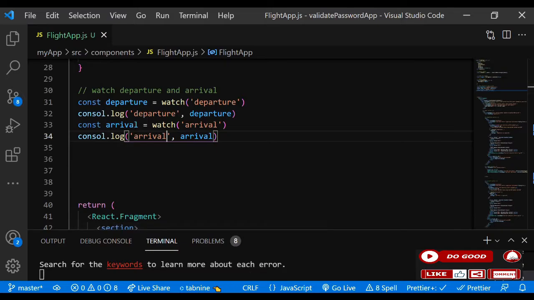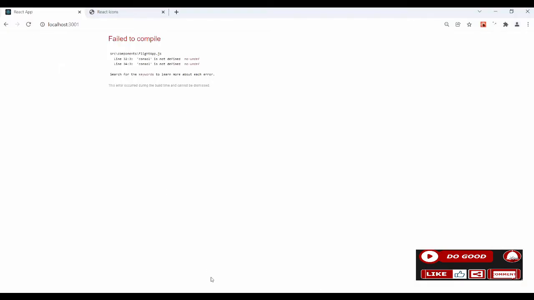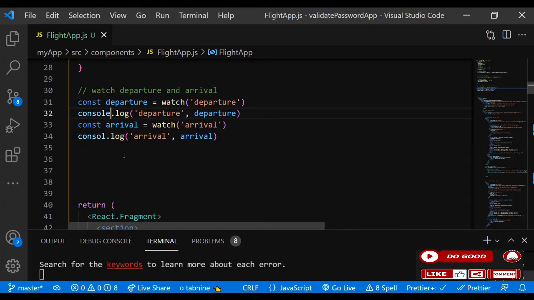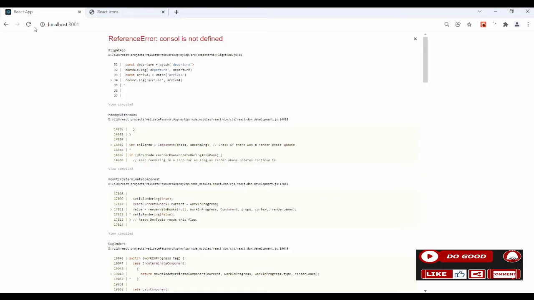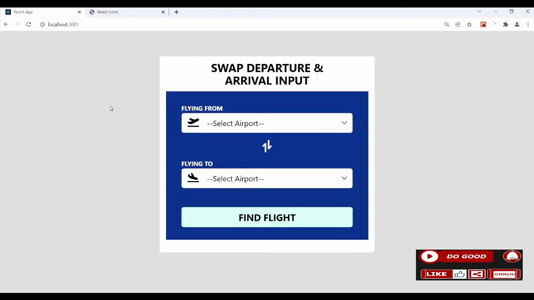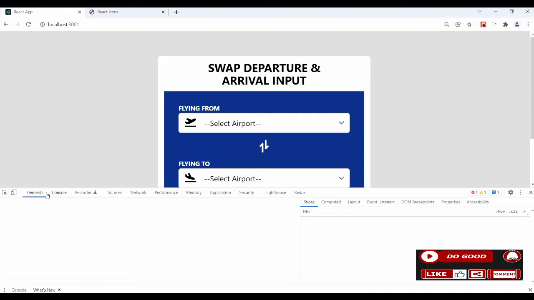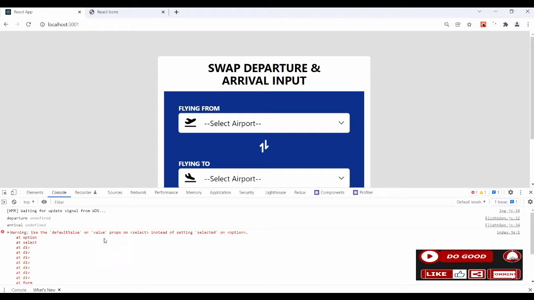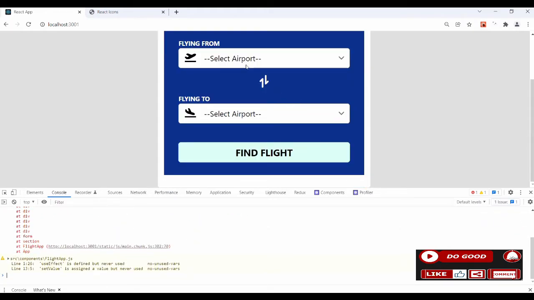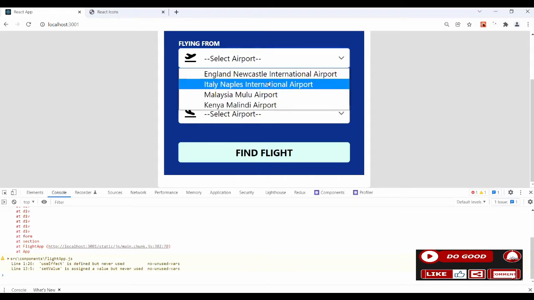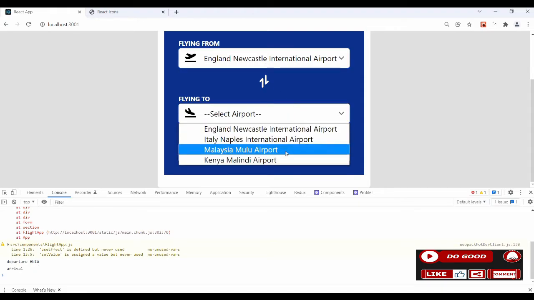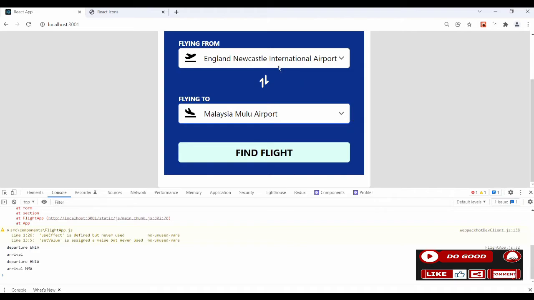Let's check it out. So let's go to our screen. Console. Let's check it out. Okay. Good. So that is that. Let's inspect it. Go to console. What is this? Default value. Okay. We don't need any default value. So guys, when we say England, you can see England code has been given to us. When we say Malaysia, code has been given to us. So that is it, guys.